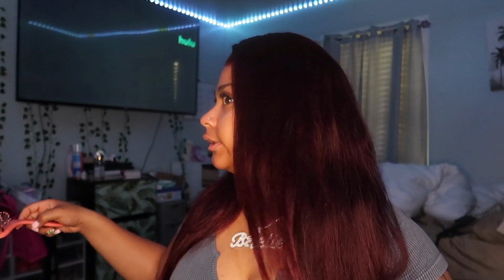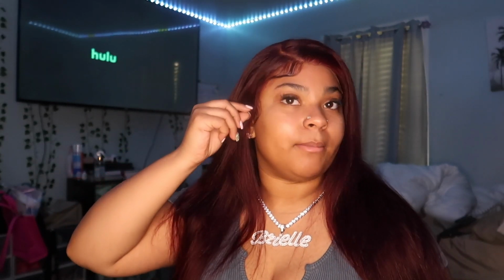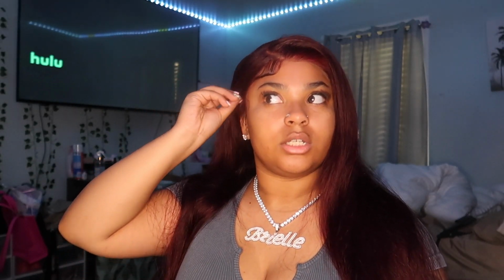All right, guys, so it's the next day. I actually ended up styling it last night. I just didn't record. So this is actually how I styled it. I did a little swoopy side part, and I just straightened it. I could have did a better job at straightening it, but I didn't. It was nice last night, but I might hit it again today before I go to work. But as of right now, I think it looks pretty cute. I have a bobby pin holding it in on this side that I got from my grandma's house, because I just like that look of it kind of tucked on one side. I just think that's cute.